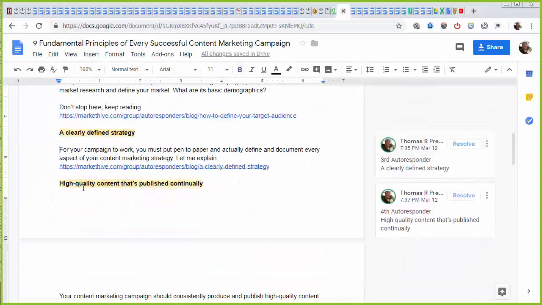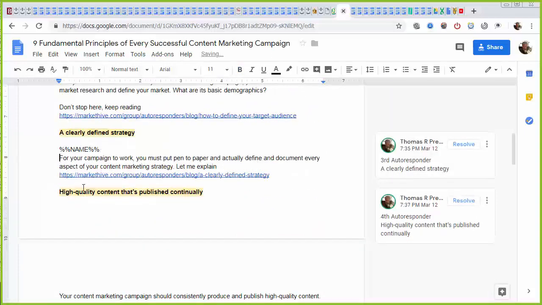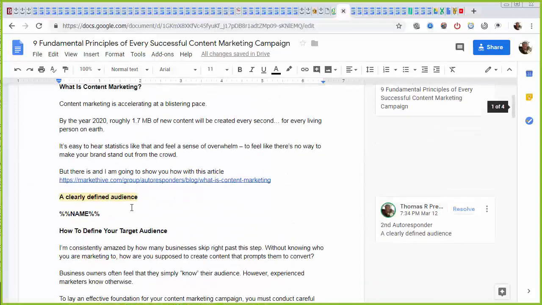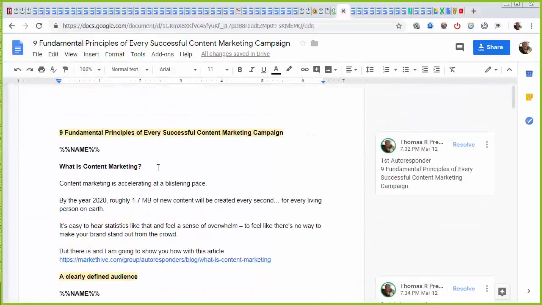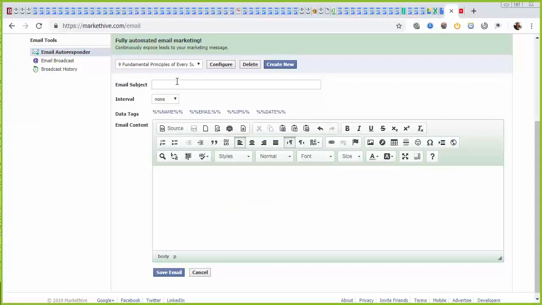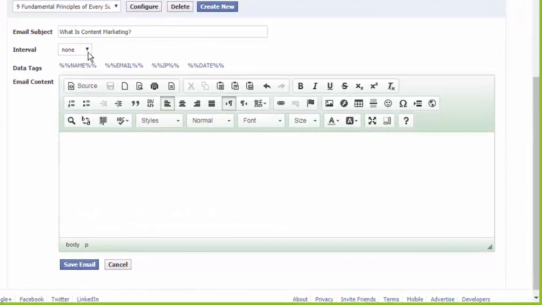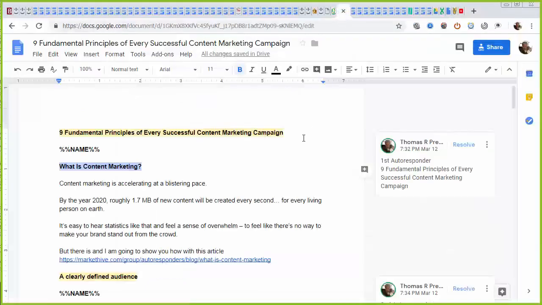Put it in every one. Alright, back to the first one. First one is called What is Content Marketing? We're going to copy that. Put it there. Interval is none because it's the first one of a set.